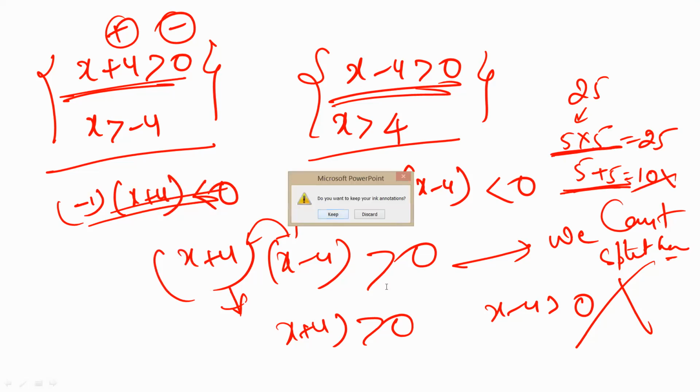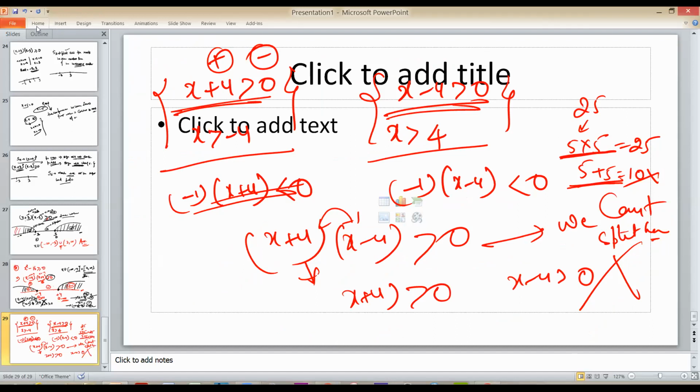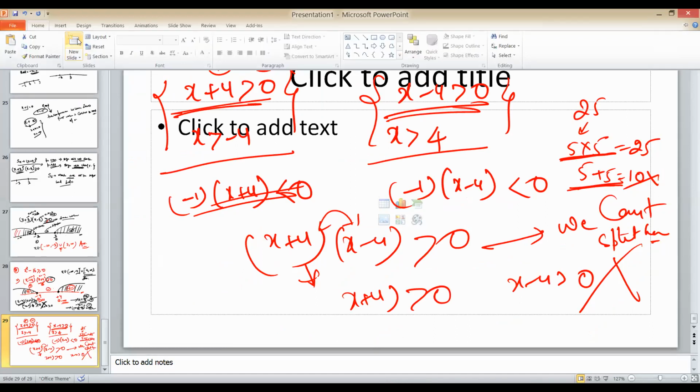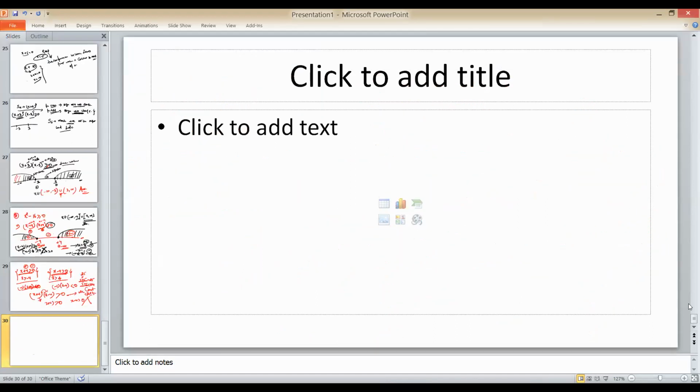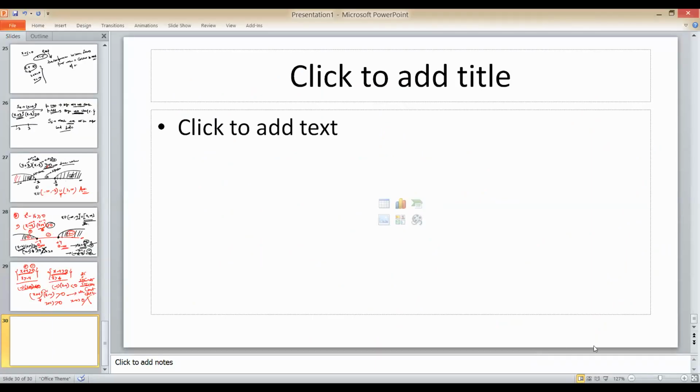So for today's class, you can try the Arun Sharma book. If you have any additional questions, you can try it out. Generally in a quadratic equation we split it, like x minus 4 into x plus 4 is equal to 0, then x equals 4 or minus 4. But in inequality, it is different, we cannot do that. Try the homework.